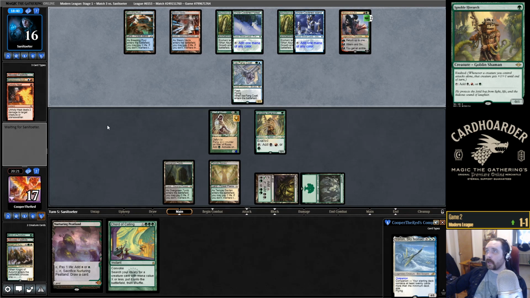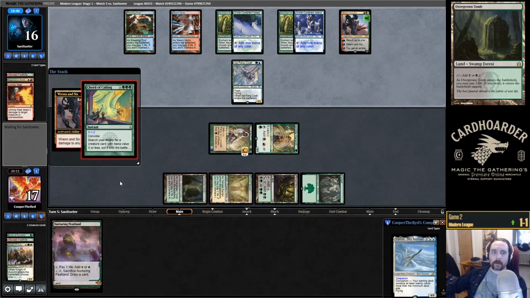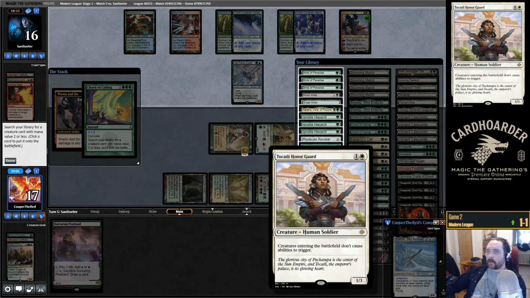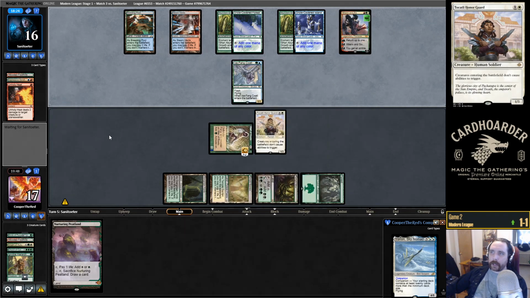Opponent has 7 cards in hand. Wrenn and 6 does so much work. Alright, so we got the Honor Guard here, which is going to keep us safe from Solitude and Fury. Omnath isn't quite as good.